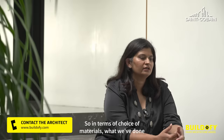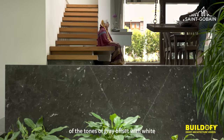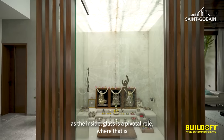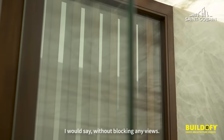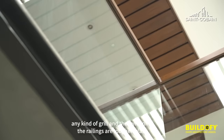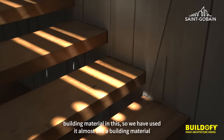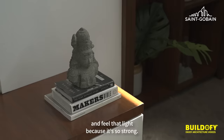In terms of choice of materials, we chose materials that are timeless — a muted palette with tones of gray offset with white. Glass plays a pivotal role in blurring the boundaries between inside and outside, and we have used it almost like a security element without blocking any views. Most of the glass is laminated since we haven't used any grills, the railings are toughened glass, and the puja room — the soul of the house — is also made of glass, detailed differently. Light is used almost like a building material, with a very tactile nature where you can touch and feel it because it is so strong.